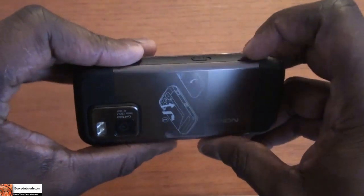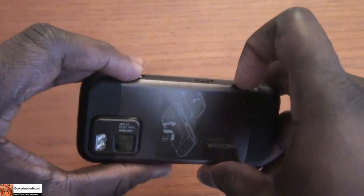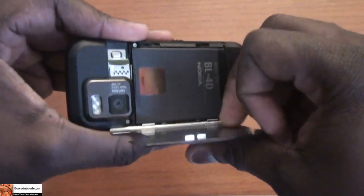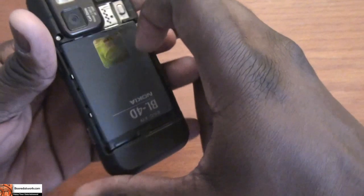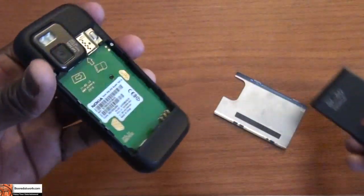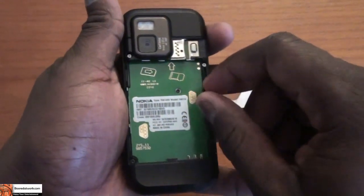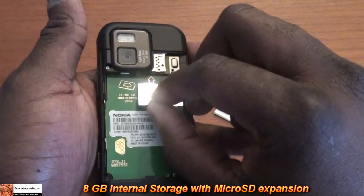The phone also, I can show you the battery bay as well as the micro USB expansion port. You actually open the phone through the side, so I just pull that back, run up, pull the battery out. This is a 1200 mAh battery, and from our test I'll tell you how the battery life is with this phone. Now the microSD expansion slot is actually on the top here, so you slide that in and your SIM card actually goes through a tray, which we will insert our SIM card and we'll do the testing of the phone.